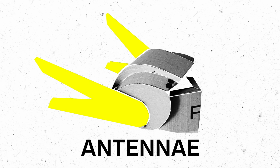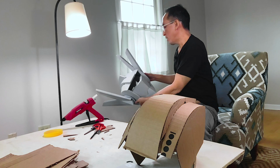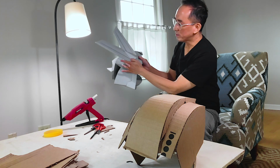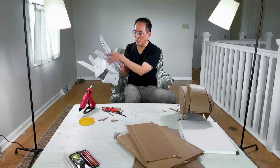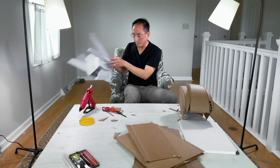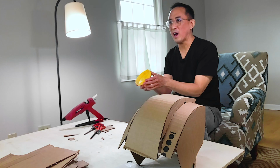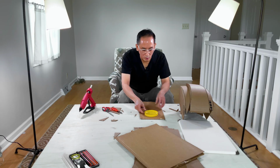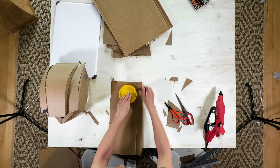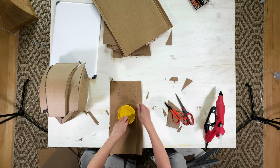But first we're going to build the antenna, and then the next step we're going to attach it to the actual helmet. Now the first part of the antenna is this circular plate that goes to the side. And then we're going to build these things that stick onto that plate. For that circular piece, find something that's roughly this size, 5 inches in diameter. Take a piece of cardboard, and we're just going to use that to trace out the right shape. Make 2 of them, 1 for each side.